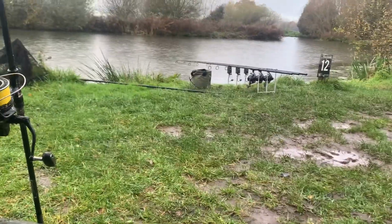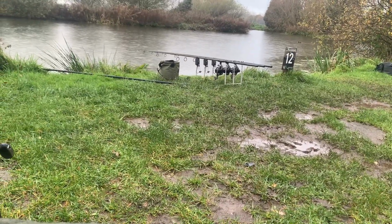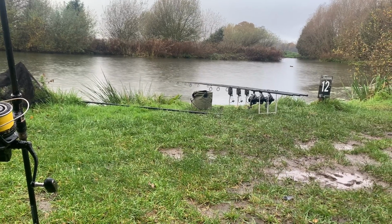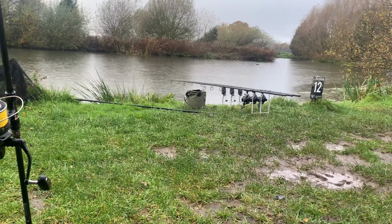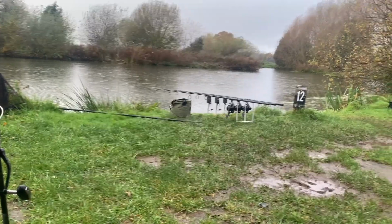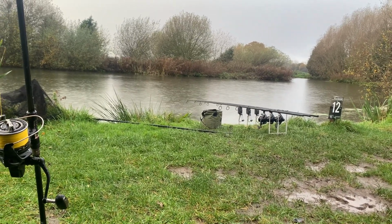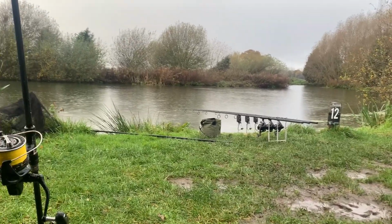Guy that's just moved in next to me, he's just here for a quick overnight. Has said that he's caught quite a few 20s from here, all on bright yellows and orange baits. So you can't ignore that local advice. So if you are coming here, well, you won't be, to be fair, now after Wednesday probably, if lockdown rules stop us. But bright baits, yellows, oranges. I caught from here as well on a yellow cork dust wafter, so the proof is in the pudding, it does work.